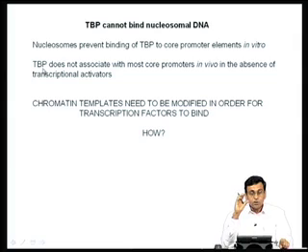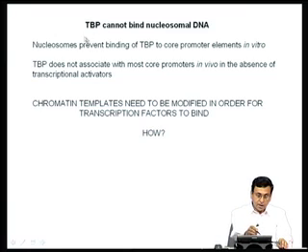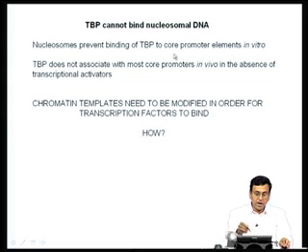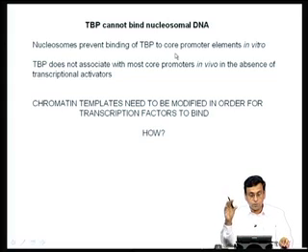Now, when these studies were done, a surprising result came out: many of the activator dependent transcriptions could not be demonstrated when chromatin templates are actually used. In fact, very surprisingly, the TATA binding protein could not really bind the chromatin templates on its own. So, very clearly, when DNA is packaged in the form of nucleosomes, or when you have chromatin templates, somehow these nucleosomes prevent the binding of TBP to the core promoter elements in vitro.